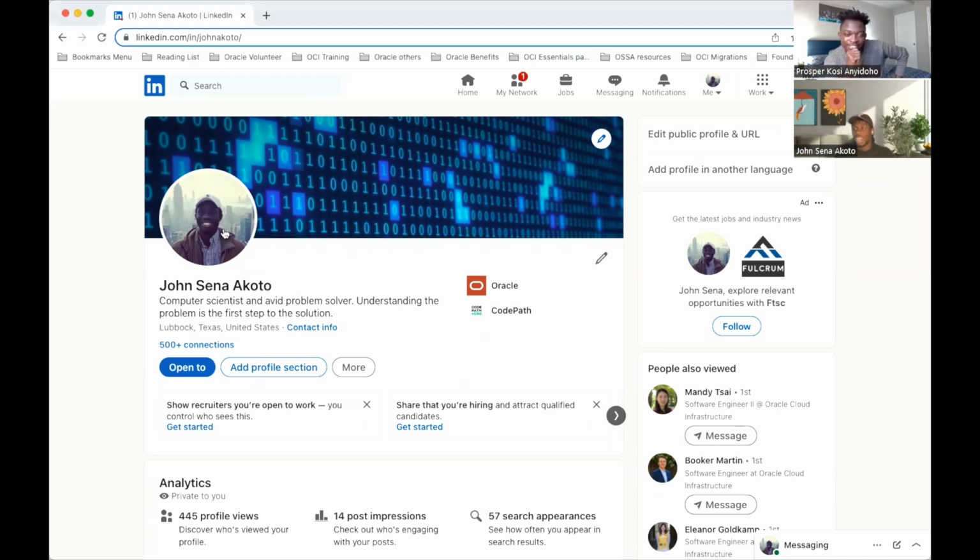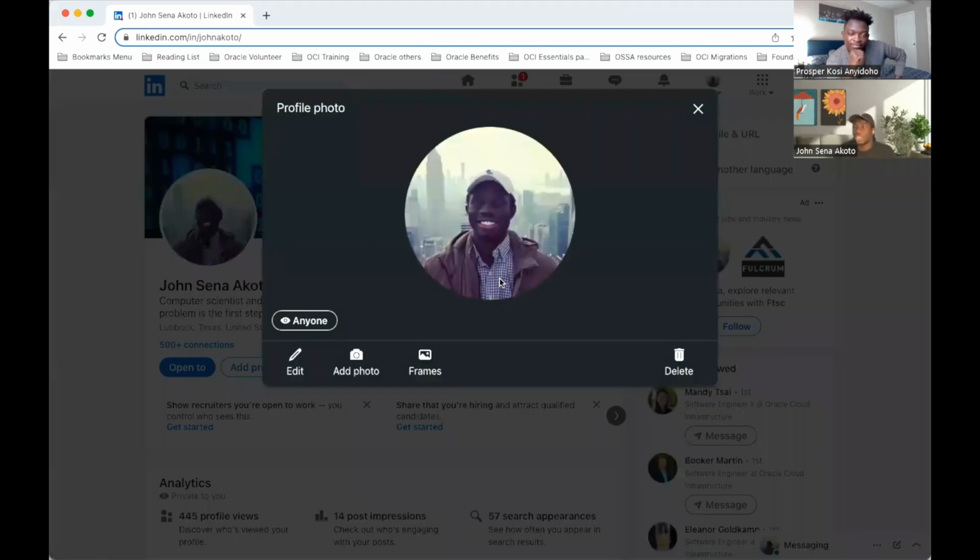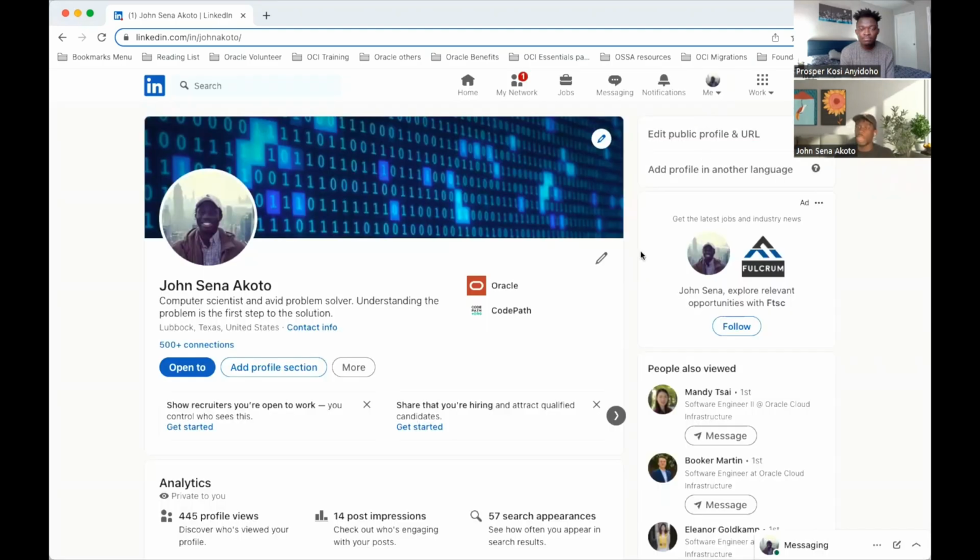And then you should have a good headshot. I wouldn't say my current headshot is that great. It's good, but it's not awesome. The best thing to do is to get a professional picture, dress in formal or semi-formal, business casual attire, and get a really good headshot. Those are the first two things, because when recruiters are looking for people, the first thing they see is your headshot. And everyone knows there are a lot of fake accounts on LinkedIn. So if your headshot looks weird or doesn't look that great, they might not even contact you, even if you have all the skills.